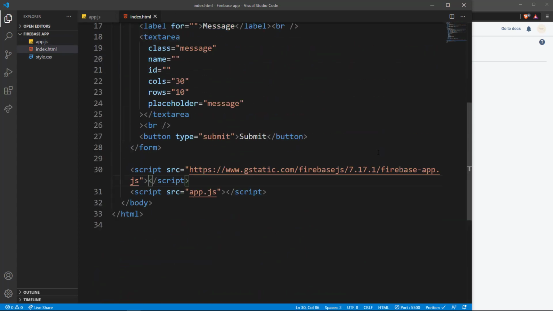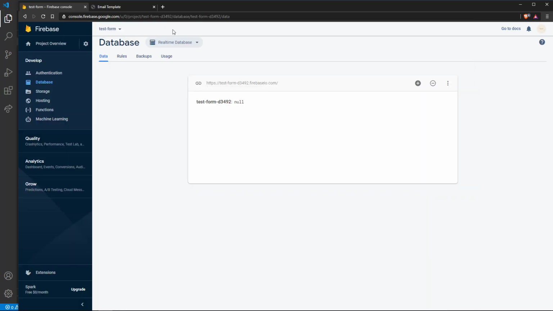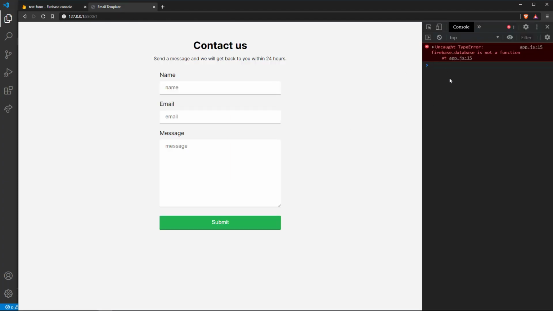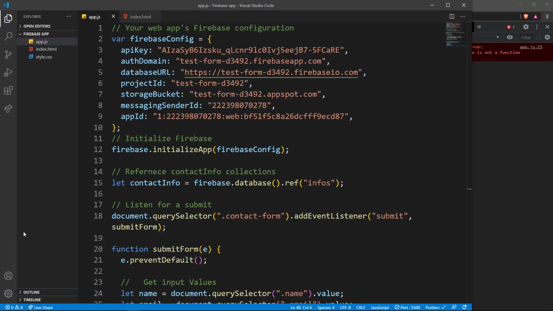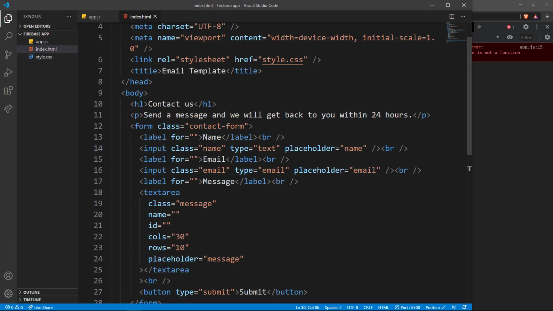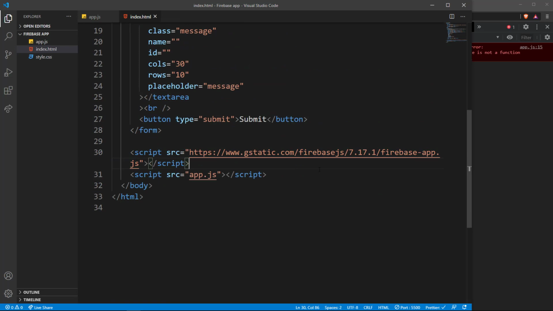Now let's take a look at whether we have connected the form. So now let's try submitting. I'm going to open my console, and right off the bat it's going to give you an error called Firebase database is not a function. Unless you get rid of this error, your Firebase wouldn't work, meaning your whole application wouldn't submit. The most used way to get rid of the error is in the index.html, where you should have copied this link and pasted it above your script. You simply want to get rid of this dash app.